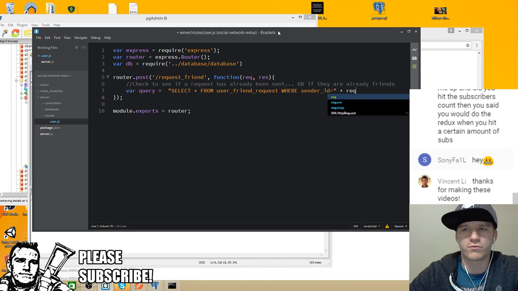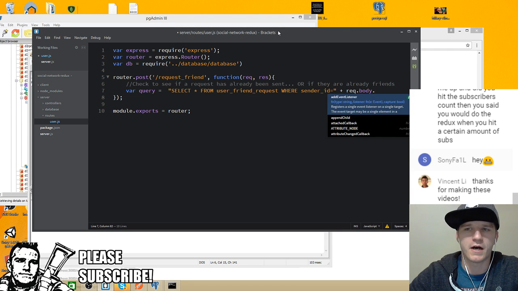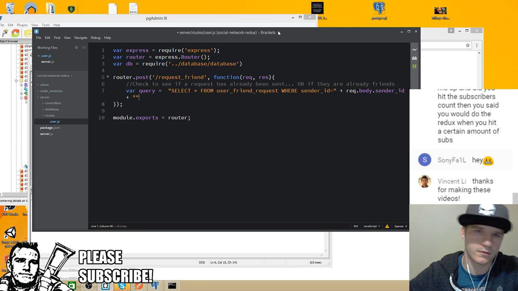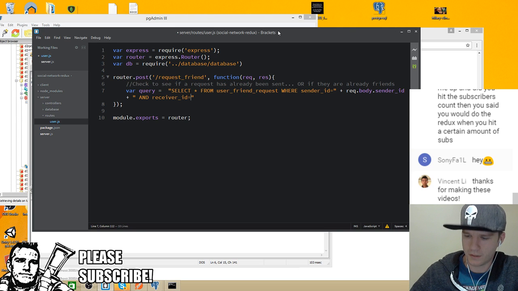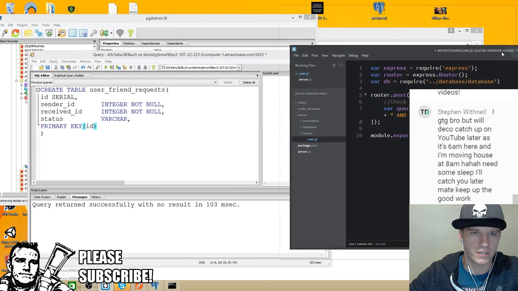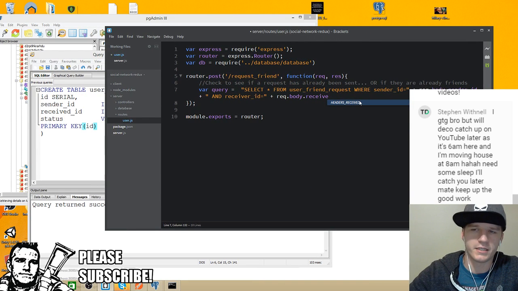I'm going to do plus req.body.sender_ID plus, and receiver_ID equals. I'm going to do plus req.body.receiver, I believe that's what we named it. Or received ID. So basically the person who received the message.